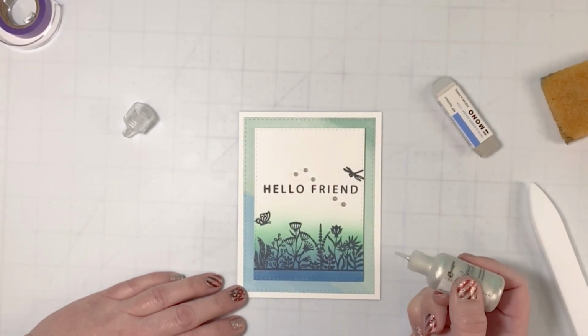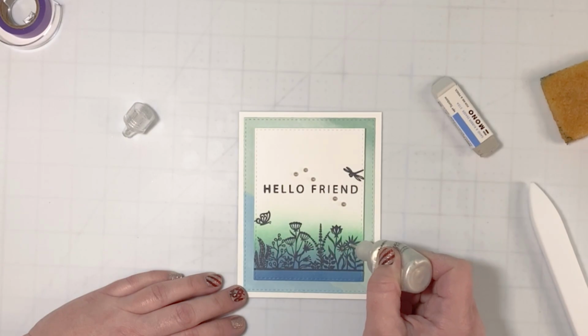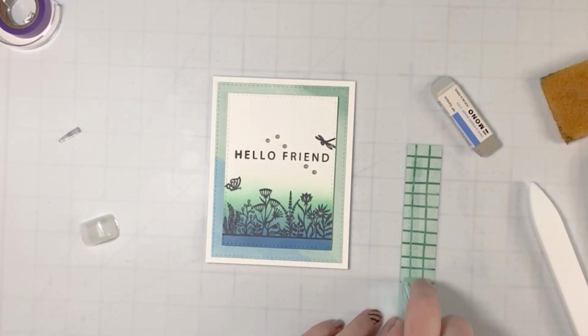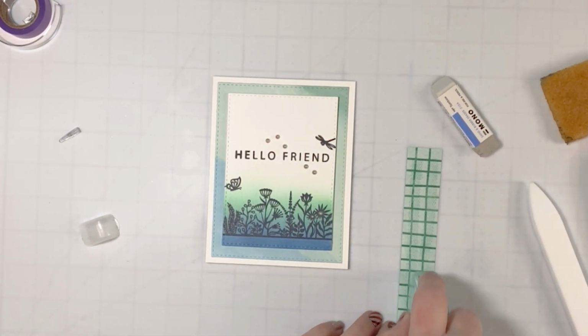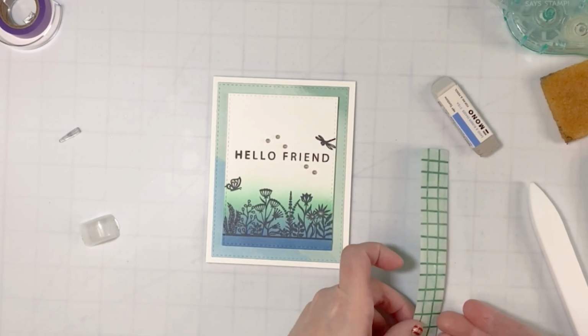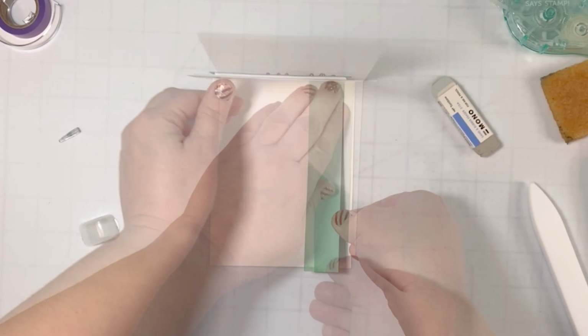I did decide to go in and also put a couple of little drops there on those two flowers in the bottom right. I thought that added an extra little touch. And then from that same piece of pattern paper, I cut a little strip to put on the inside of my card, so that way the inside of my card kind of matched the outside of my card.